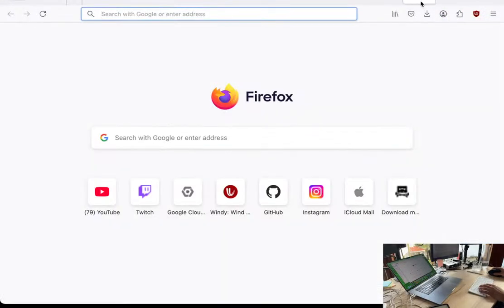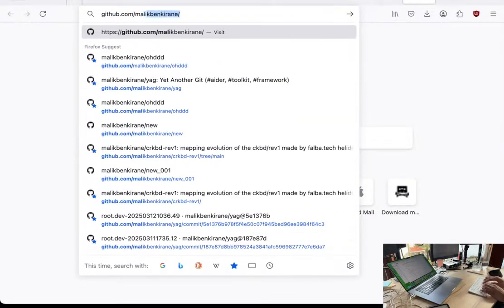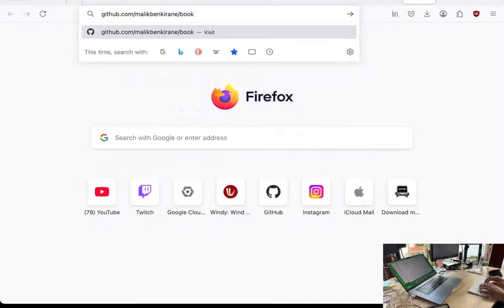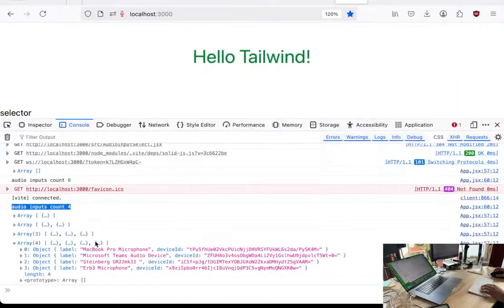I don't know if I have anything on GitHub about bookrec. Well, there is no such repo at the moment, but I should actually put the code in there as well. For now, I have this audio input select.